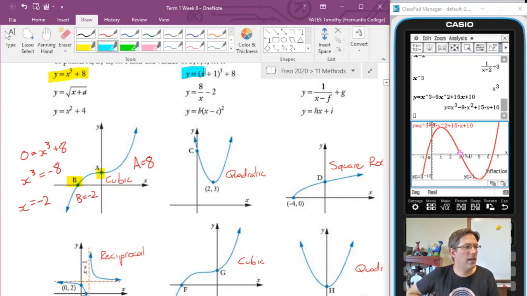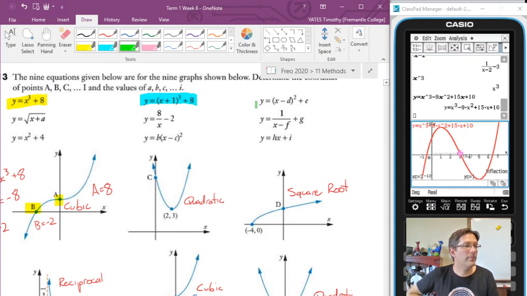Let's have a look at this one. Now this is another cubic. This is obviously our one down here. This is exactly the same as the previous one, except it has also been shifted to the left by 1. So everything else should pretty much be the same. Because we know it's exactly the same, but it's been shifted to the left, that gives us this one already, f equals negative 3, because it's been shifted to the left. That's what plus 1 inside the brackets means. We can evaluate if x is 0, then we've got 1 cubed, which is 1, plus 8. So g is going to be equal to 9. And there we have it. So that's our first two.